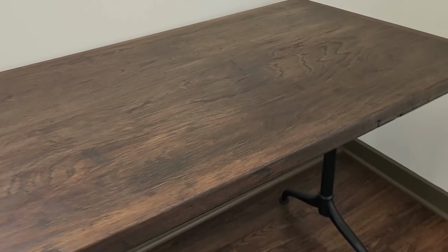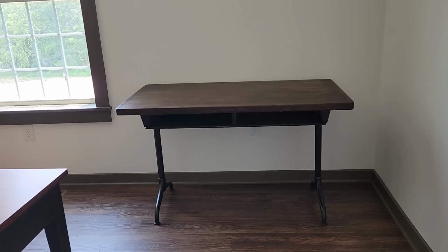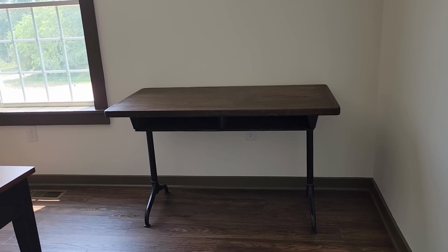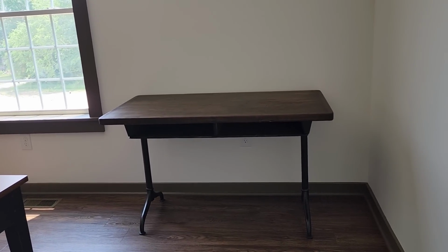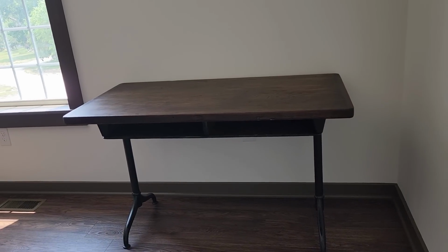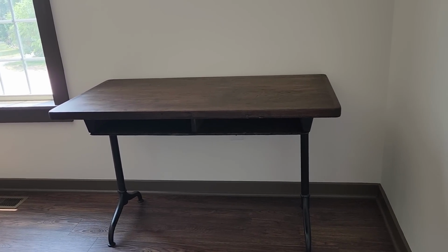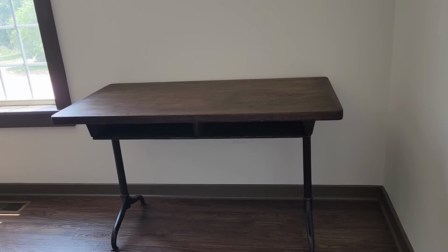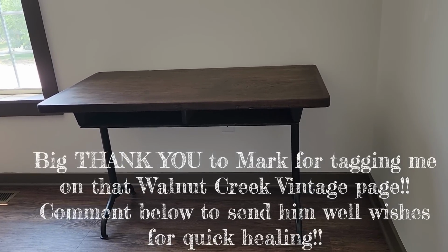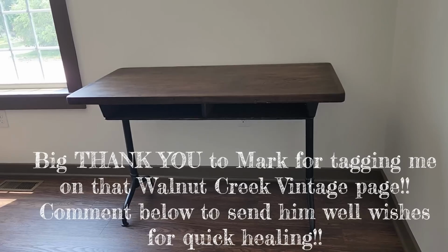So if you guys could help me out, a very, very old friend of mine from when I was working before kids, my old friend Mark, AKA Fuzzy, sent me the link about going to this sale. And he is at home recovering from hip replacement surgery. So if you would send a big shout out, get well soon, hello, anything like that, that would be just awesome. I would really appreciate it.